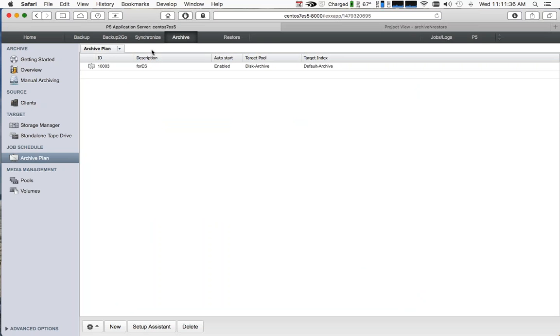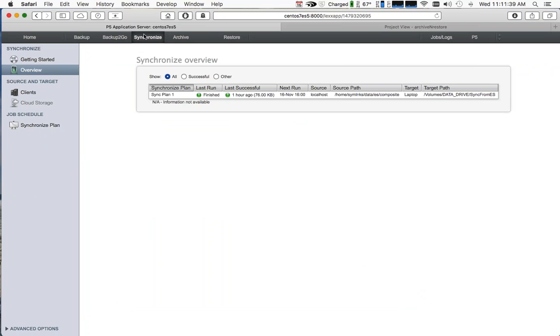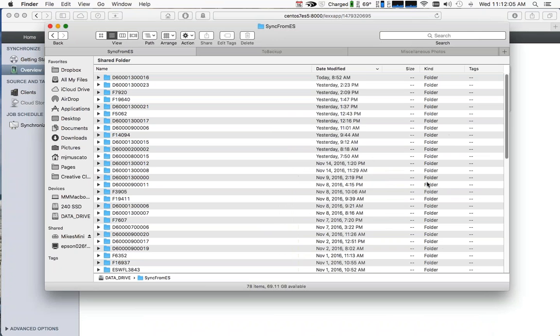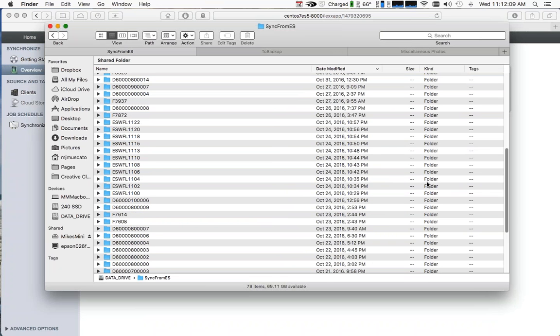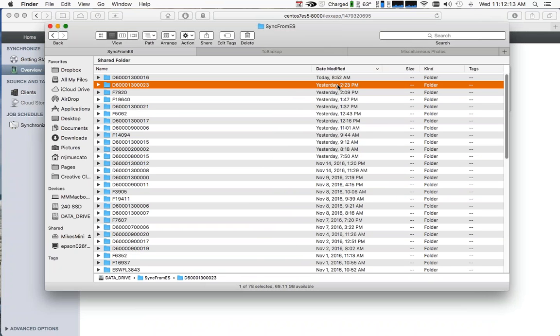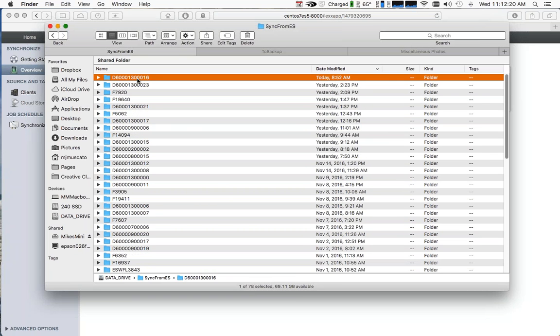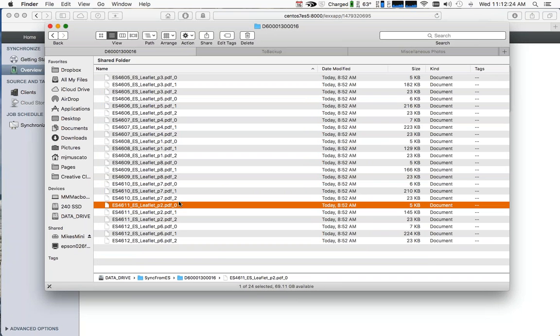I'm going to go real quick over these other utilities. Synchronize, from everything I've seen, the way it works is pretty much just like an rsync. So it's just a way to completely replicate a file system or do a clone to another machine. As you could probably guess, when I did my testing here, I wasn't really interested in completely cloning my file system off my Linux server, but I did pick one path from my ES server, and this is the ES composite folder, and you can see it's been backing everything up off of that for the last several days. If we look inside here, you can see all the previews that are in there. I think this is a folder where I'd already archived the high res. We don't see any high res in there.